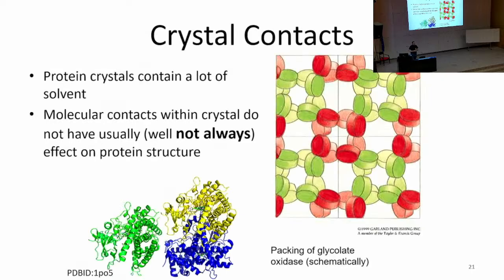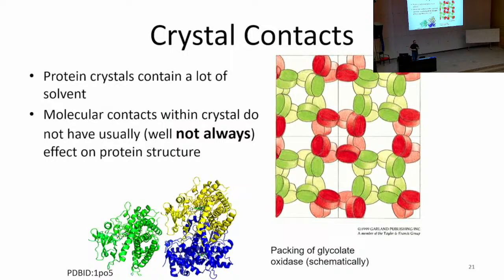An additional problem that comes with protein crystallography is that a protein crystal means you have contact between individual unit cells. Normally, because it's a protein crystal, there is plenty of water shielding individual macromolecules from each other. But they can have contact. This is called crystal contact, and it can be similar to protein-protein interaction.